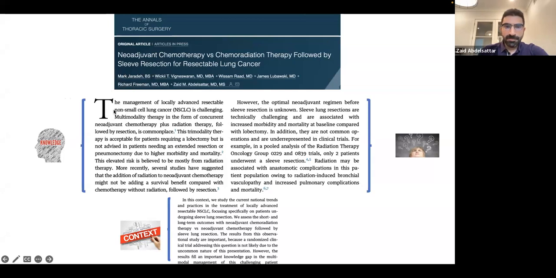So you see here, we have a first paragraph, what is known. Second paragraph, what is unknown, with however. We have a hook here that we studied whether you should give chemotherapy or not, and then take out the cancer for advanced resection. So you have a sleeve resection. And the last paragraph is in this context. I hope this makes sense so far and how the flow of the paper goes. But it's always the same thing. 3 paragraphs, what's known, what's unknown, and then in this context.